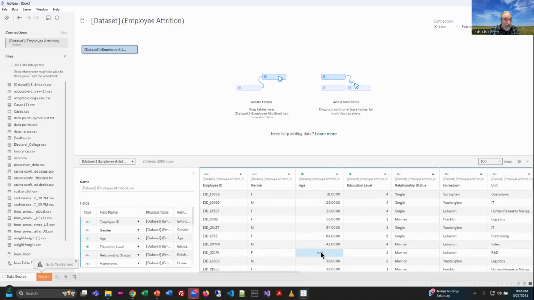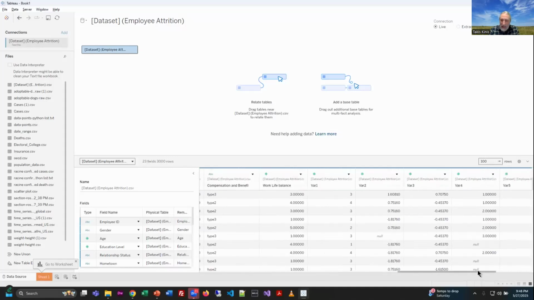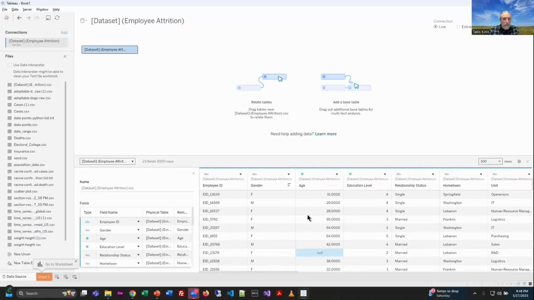Yeah, I got that one person that didn't report their age, right? So bad data, whatever, but it's listed as null. There's no data there, but I can look at all the data right here. If I had a different data file that related to this, I could also pull that in and then start to connect them. So I could, for example, if I had an Excel spreadsheet that had multiple tabs, connect all the tabs.